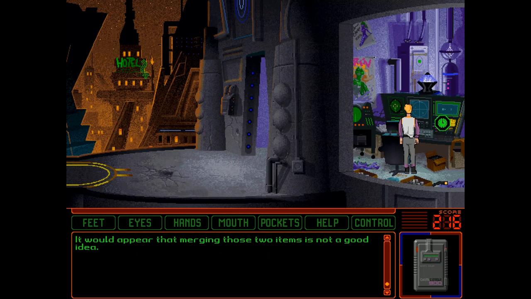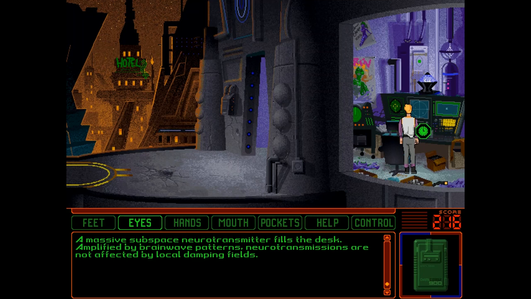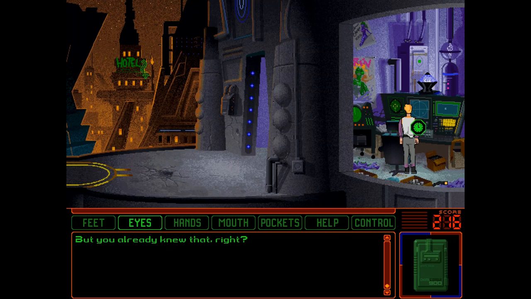It would appear that merging those two items... As cool as it would be to inter... A massive subspace neurotransmitter fills the desk. Amplified by brainwave patterns, neurotransmissions are not effective. But you already knew that, right? Oh, wait a minute. This is new.